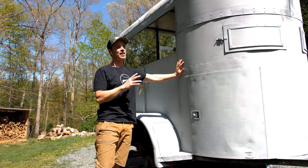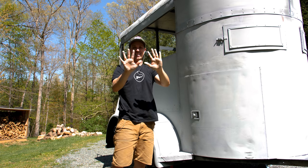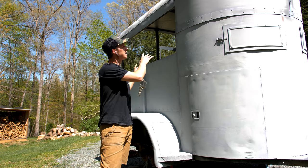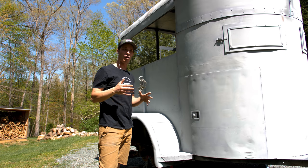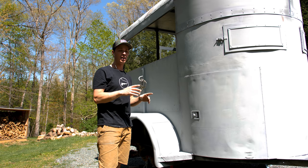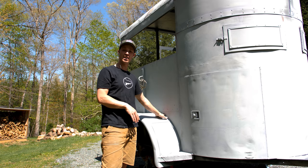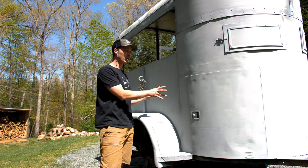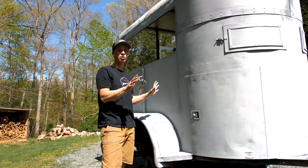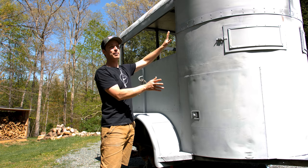So we have gone and sanded the whole thing down. You can see my hands are great. Anyhow, we've sanded the whole thing down, interior and exterior, and prepped it for a 2K or two-part epoxy primer system from Total Boat. The guys at Total Boat totally hooked me up. They gave me that Thixo epoxy adhesive caulking where you saw me fill all those cracks. And I'm going to use their two-part epoxy primer, which is so sweet. I really should have started with an epoxy primer from the get-go. I wouldn't have had to prime it like I did with this.